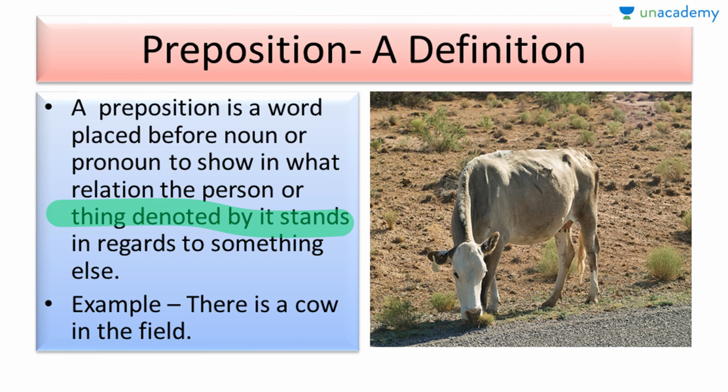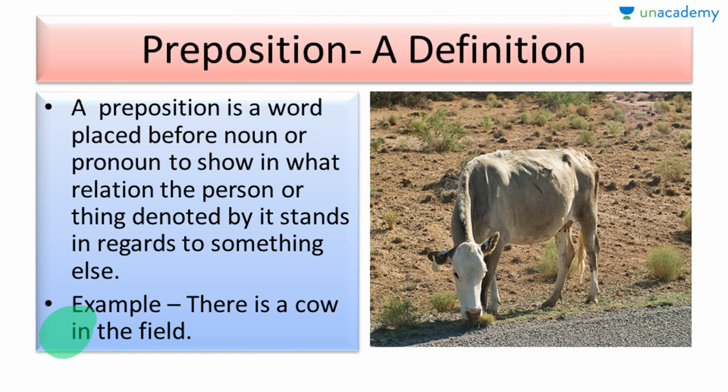All of this may land you in a kind of confusion. So don't worry, I'm here to help you out, and this example will help you understand this definition better. The example is: there is a cow in the field. This word "in" establishes a relation between the cow and the field. What is the relation between the cow and the field? The cow is in the field. The relation is that the cow is there in the field. So this word "in" is establishing this relation and helping us find it out.